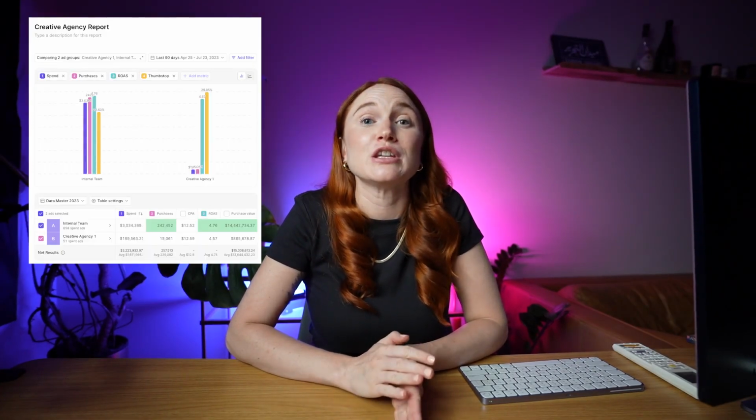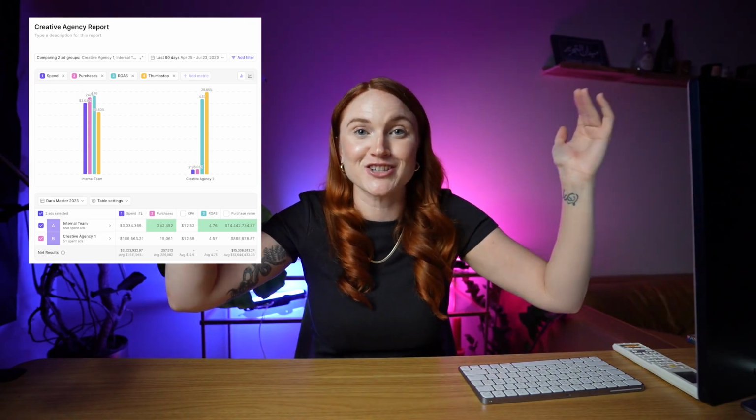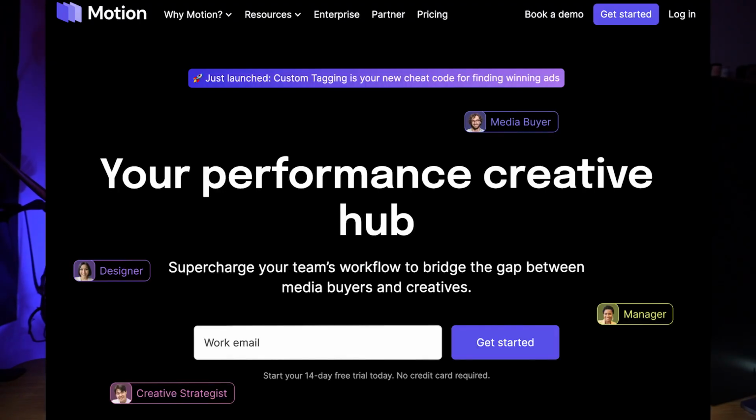Remember our naming conventions? This is really going to help you build out the advanced reporting that you need to analyze your creatives on a much bigger picture, strategic level. Again, this type of naming convention is really going to enable you to build out custom reporting in Motion. They do have tagging now, so you don't need it, but I think it's still the easiest way to utilize that platform. Or if you want to use another reporting software like Google Studio, this is also going to be available to you by utilizing that naming convention.